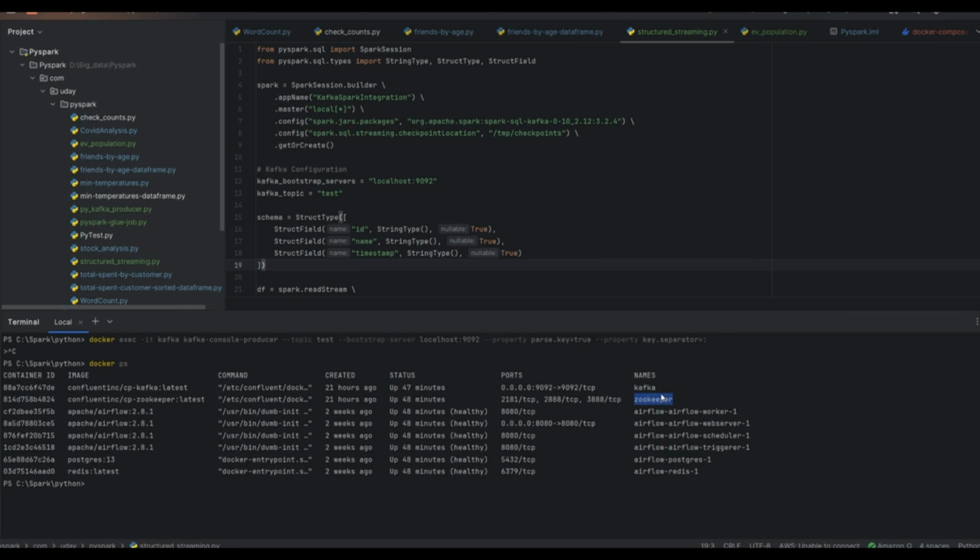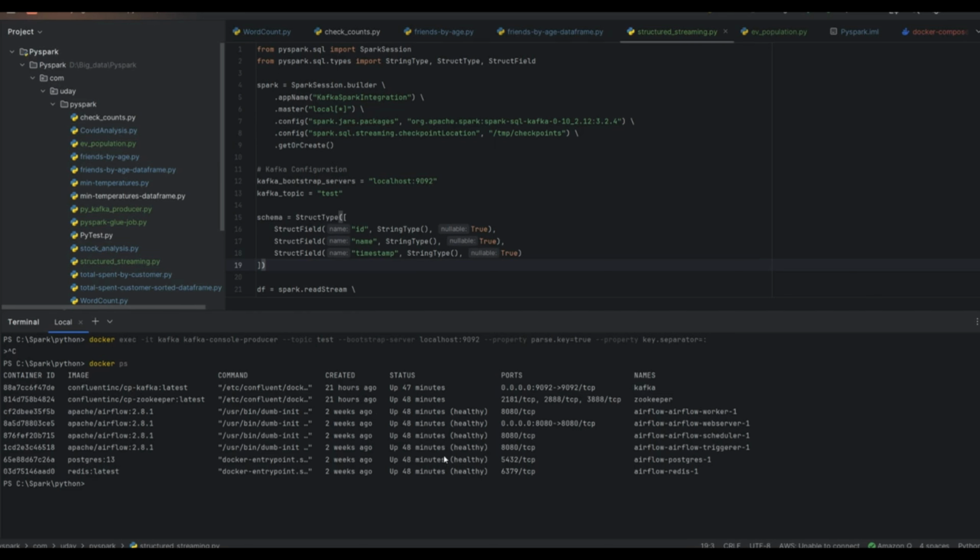As I mentioned in the Kafka session, Zookeeper is kind of like a master daemon that checks whether all the brokers are alive or not. It instructs Kafka what needs to be done in case of any failure or issue. So my Kafka and Zookeeper both are running.